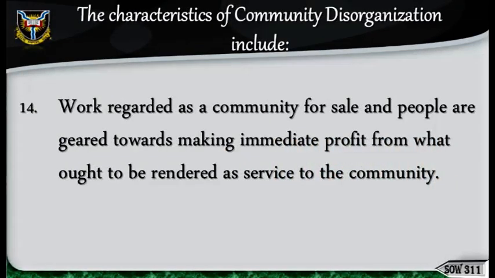14. Work is regarded as a commodity for sale and people are geared towards making immediate profit from what ought to be rendered as service to the community. The result is that labor is generally inefficient. In such a state of flux, people cannot lay claim to creative living. Emotion and tension become visible features of disorganized community life.